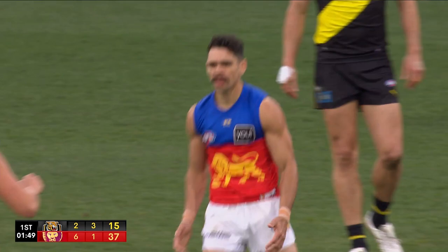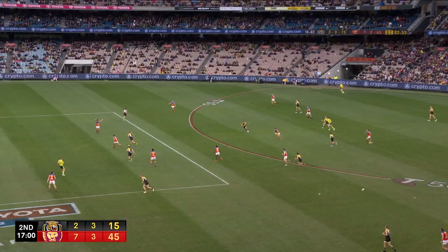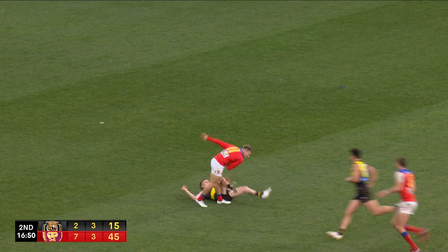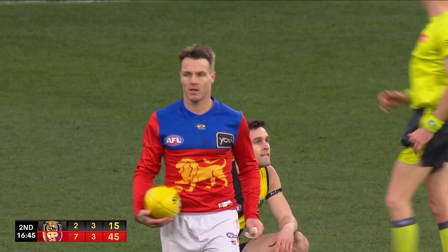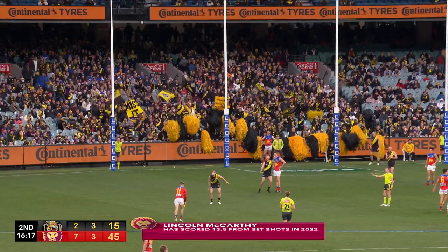Cameron, beautiful chiseler to Mac and Ernie. The give to Coleman is excellent. Now Coleman with a raking left foot ball. McCarthy is really good overhead, as Tim said — just about all of it at this end of the ground for the Lions. He's a dead eye, 13-5 this year from this variety. And that's no problem at all.